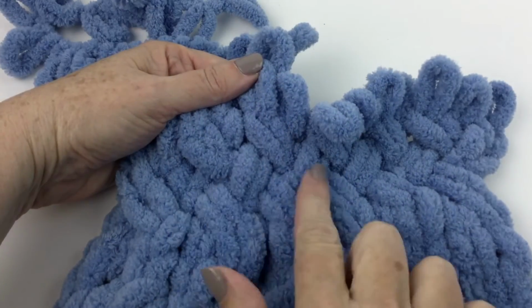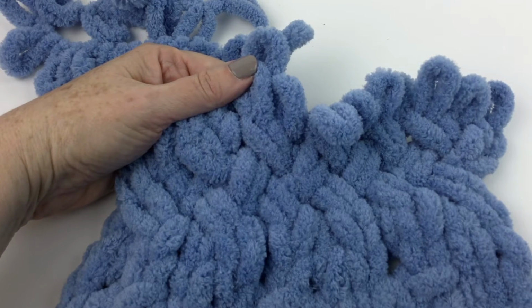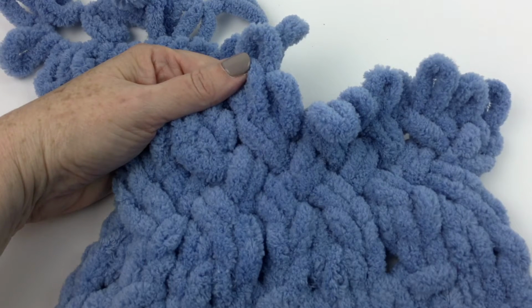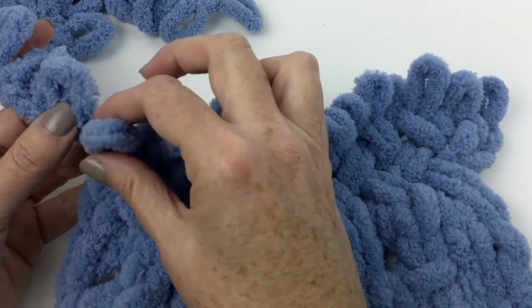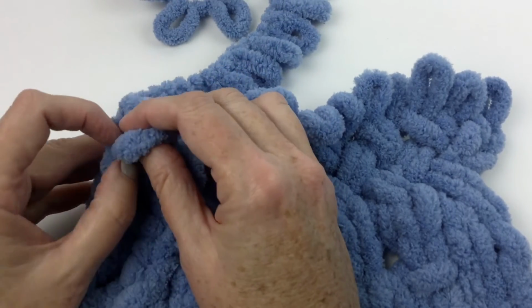All right, there's a closer look at our crisscross stitch. Now let's take a look at that bobble. On the 30th row, we're working from left to right. With the working yarn in front, you're going to do those 6 twisted purl stitches. Bring the working yarn to the back. Pull the next loop of the working yarn up from behind through the next stitch.